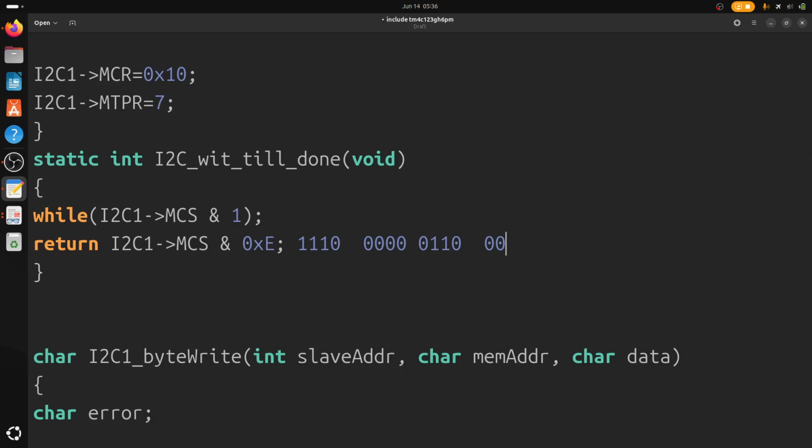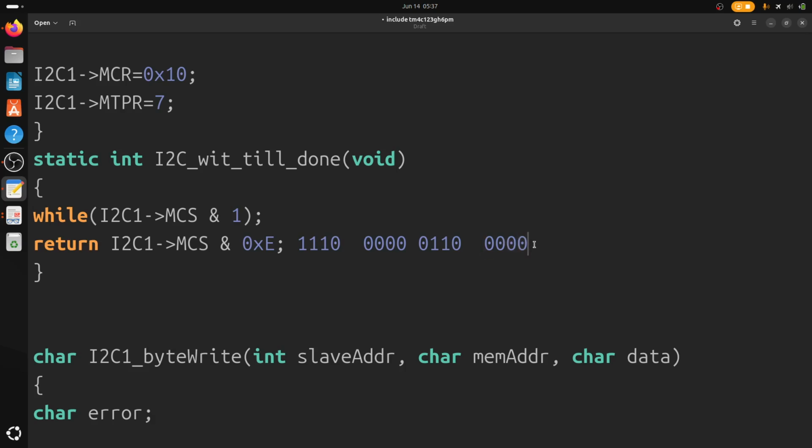And here the data acknowledgement bit is 0 because data is acknowledged, and we are not checking the address. And here we will see the error. Since the address is acknowledged, error will be 0, and so that bit only we check. So if there is no error, then this will return.